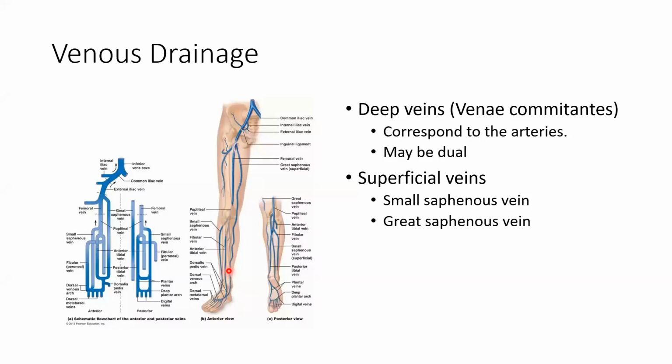So there are certain areas where you have perforating veins, and if these valves are damaged, it will cause backflow of blood to the superficial veins and will cause the superficial veins to enlarge. And this will cause a condition called varicose veins. So you will have to read about varicose veins, and there are different causes. You can read up on them.